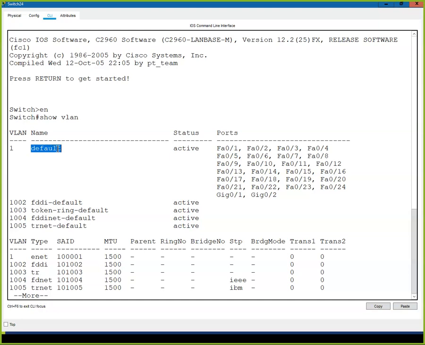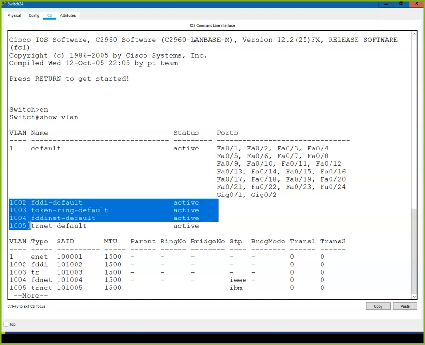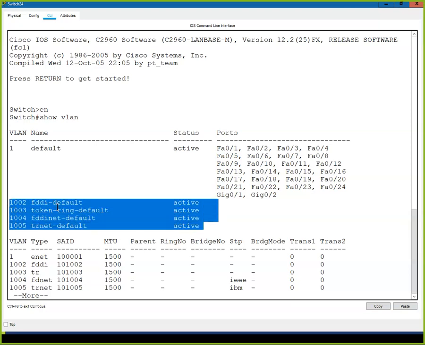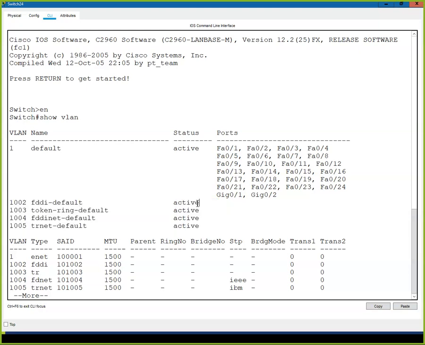We can, as you saw, take ports off of it and put them on other VLANs. So we don't have to actually have any of the ports assigned to it as long as we're using everything else. Then we have these down here, 1002 to 1005. And these are the kind of things that people typically like to ask. These are pre-configured. They're not used anymore, but they are pre-configured. They've never changed it. FDDI, token ring, FDDI net, TRNet. Protocols that we're not using anymore are there.